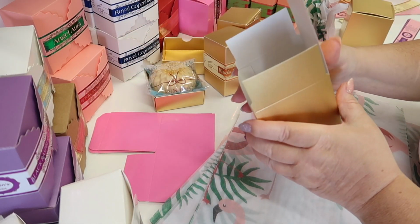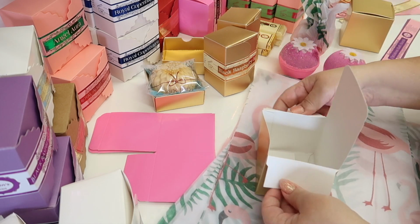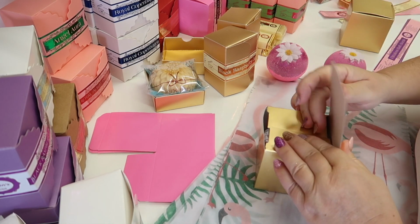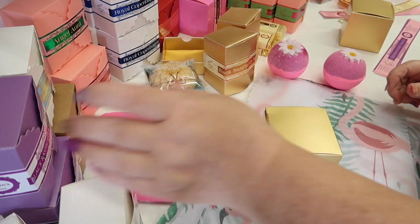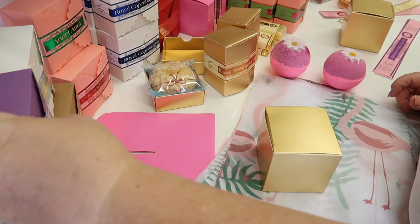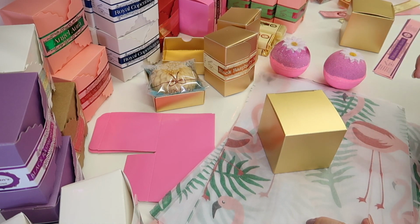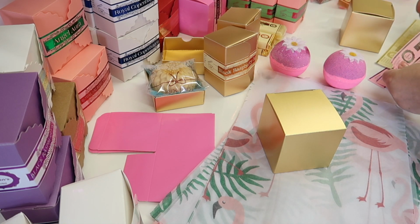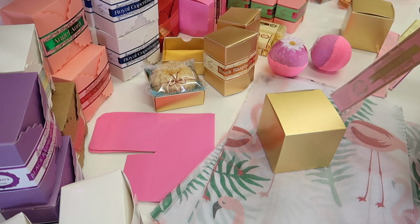I love these type of boxes that you just bend and they snap together. They lock on the bottom. They're my favourite kinds of boxes because there's no faffing on with them. No folding, no sticking, no cutting down. Because these boxes, I have to cut them all down, otherwise they're far too deep for my soaps. And then that means they take up a lot more space in your shipping box, which is no good at all.